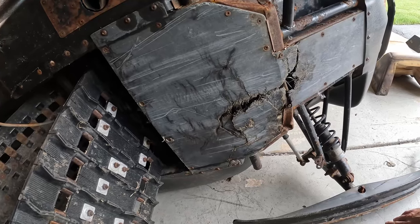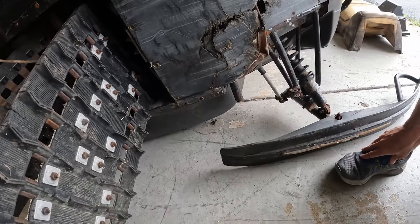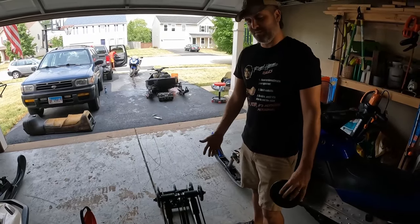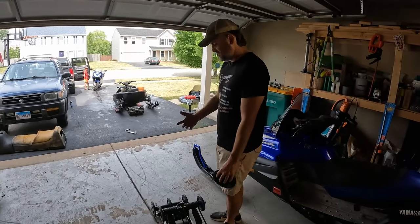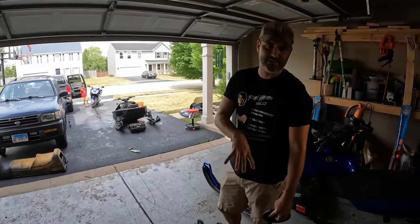So, today this was the big thing. I wanted to take this home and get started on this. They recommend every year you're supposed to go through and do this, depending on how many miles you put on. A lot of people just take it to the dealer and have them do it. You do have to pull the skid to get to some of the bogey wheels. It's just going to be too tough to do it with the skid still in there.